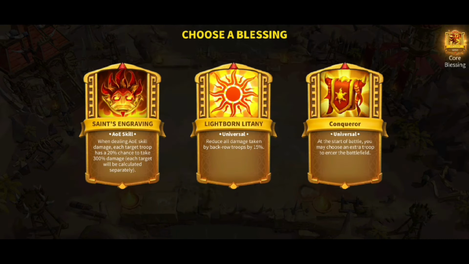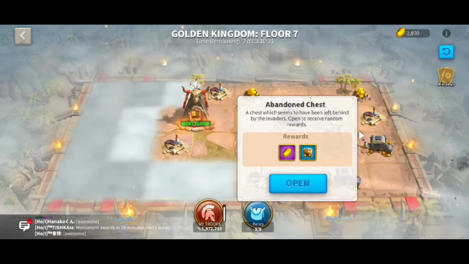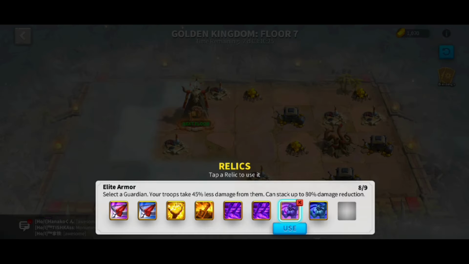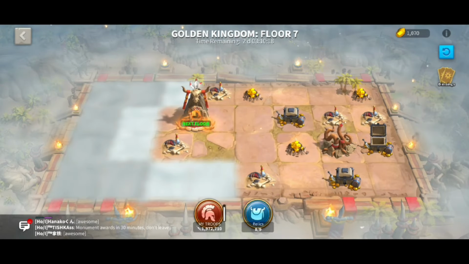What do we need? Brilliant. So when dealing AOE damage, a chance to increase damage by 300%. That's exactly what we want. We're at relic capacity reach, so we're just going to get rid of some of these boots because we don't need those. Oh, and we've got a boot in its place.